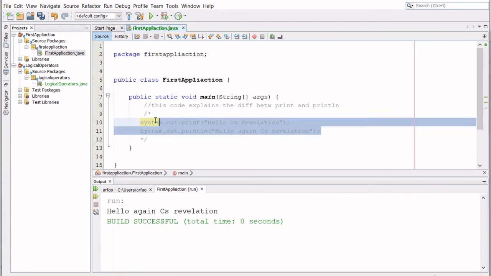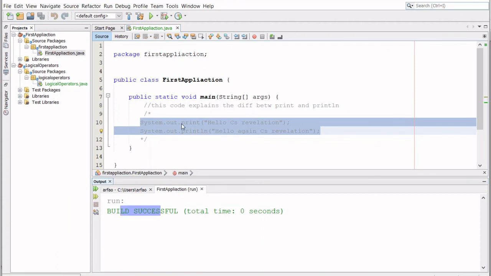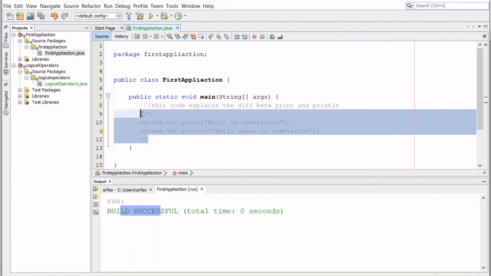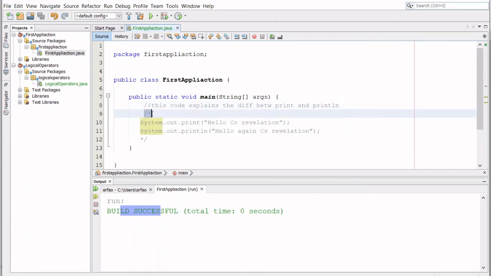So notice that the color of this has turned gray, and that means all of this now has become a comment. So notice there's no output. It only tells us that it's build successful. There's nothing printed because we turned these two lines of code into comments. So that's called multi-line comment, and it starts, like I said, with the / asterisk and ends with the asterisk /.